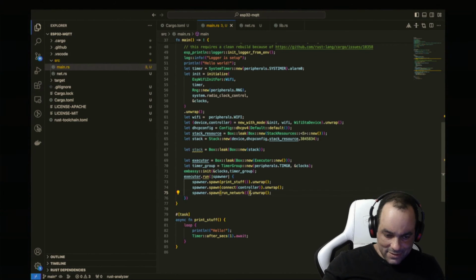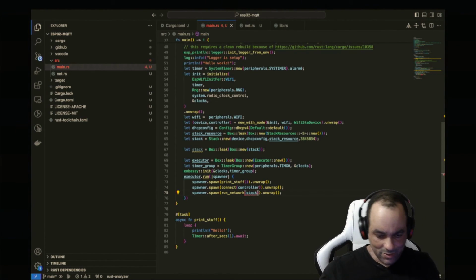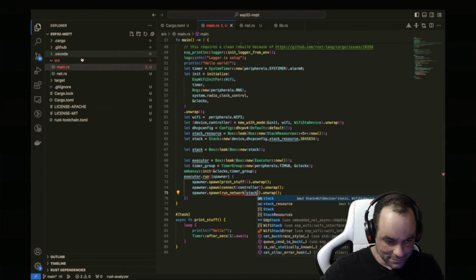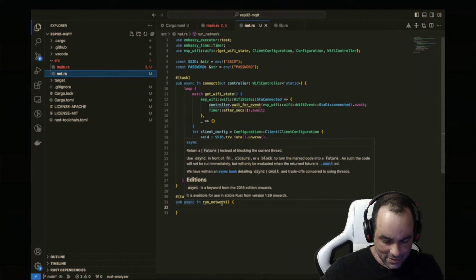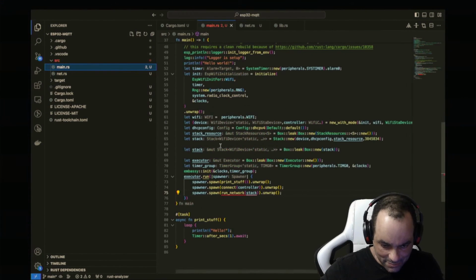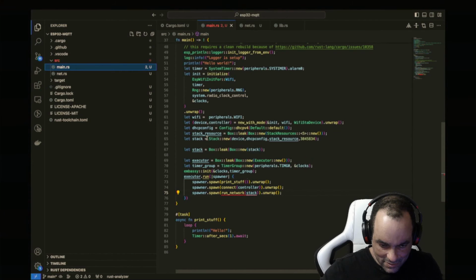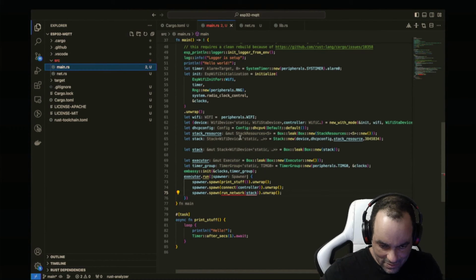We need to give it a stack, because otherwise what's it gonna do? And let's check what the type exactly is. It's always a bit mysterious how to determine exactly what this type is.